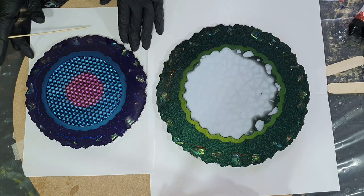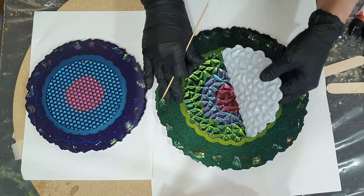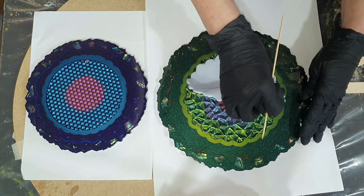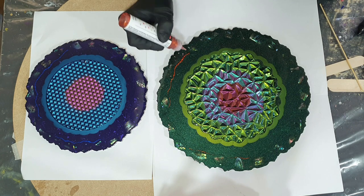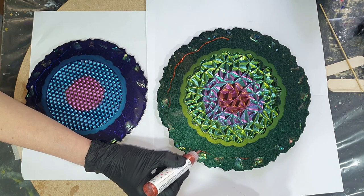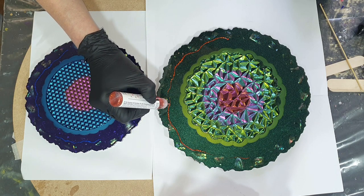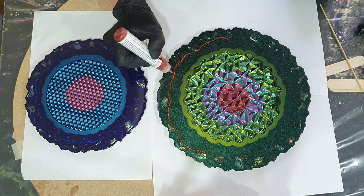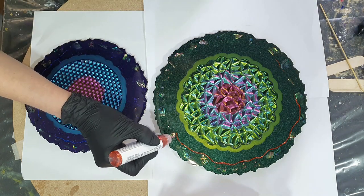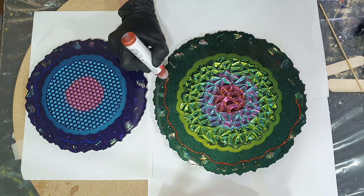The first inlay mold is out and it looks amazing — I'm so pleased with these chameleon pigment pens. Now the other inlay mold, and that one is also so nice. You can already see the color shifting. I lost some parts of the glitter lines but I can add them on top of resin — no problem. Next time I'm going to add a thin layer of clear resin first and then the opaque resin. Maybe that will work. I'm very pleased with the experiment.